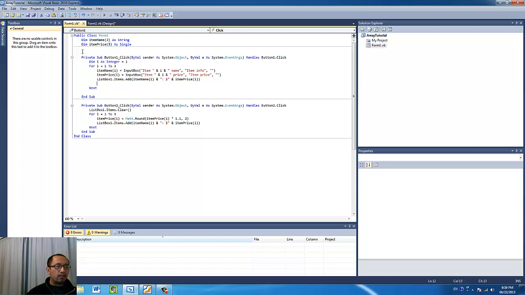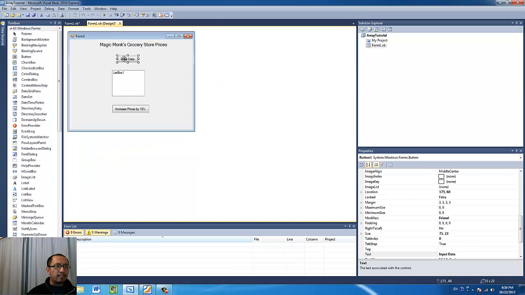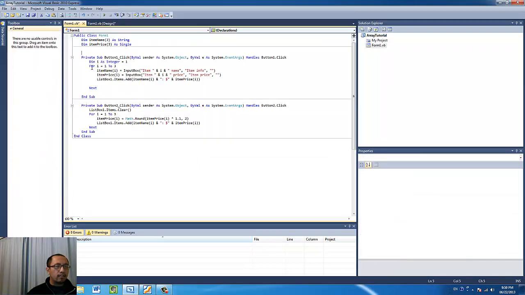Okay, so let's have a look at the button that I have programmed, which is called input data. So what is the command executed when I click this button? Well, firstly, I have a variable called I, and it is an integer variable that has an initial value of 1. And I have used a for loop. So I is going to go from 1 to 3. So starting from I equals 1, it's going to execute these commands.